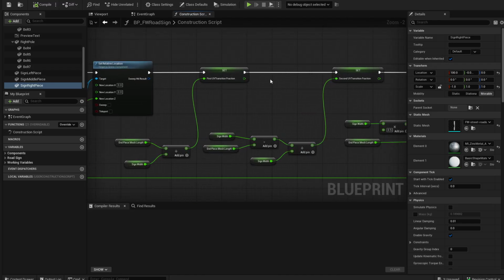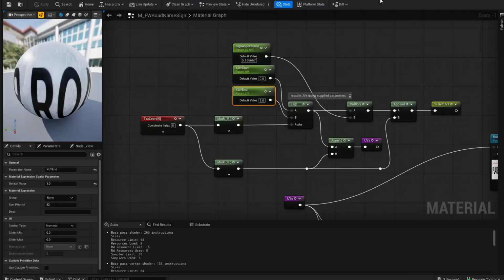So the UVs are how you map the texture onto the meshes, and because the middle one stretches, you can't just have fixed UVs at the end of it. So there needs to be a hack. Because I've chosen the hard path, not the easy path, there has to be a hack to do that.